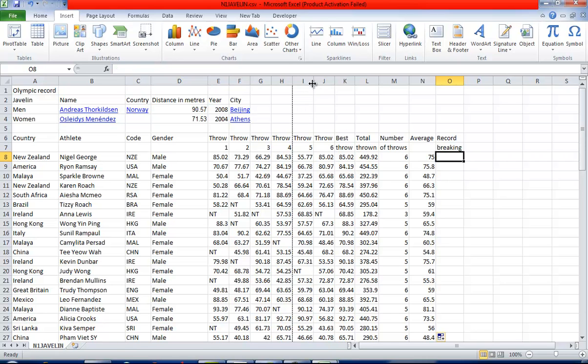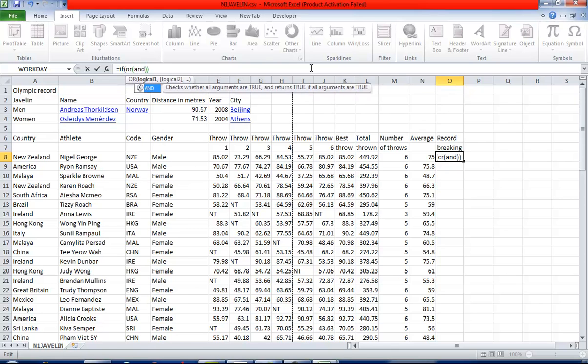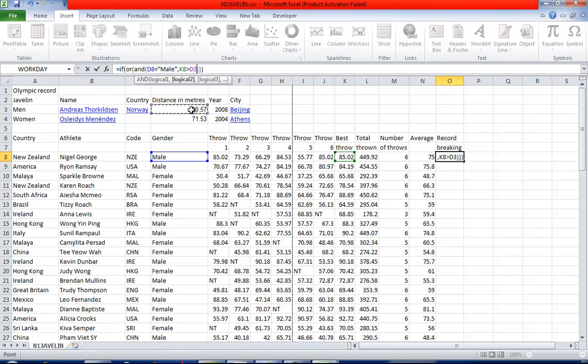Now, in order to do this, the best way is to use the OR for the male and the female, and the AND for a single male or a female. For example, if this is equal to male, and at the same time this value is greater than this value.